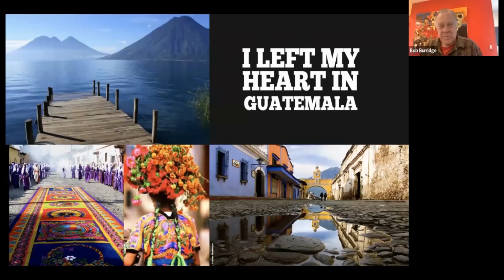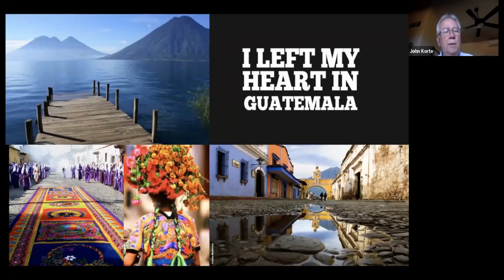Here we are. On the lower left-hand corner is one of the carpets, and the guys all dressed up in their robes. They're called cucuruchos, and those are the guys that will be carrying the major floats that come out of all the churches during the Semana Santa, which is the week leading up to Easter, Holy Week. There are about 16 processions that come out of the churches there, with men carrying these gigantic floats. It takes 40 to 80 men to shoulder and carry these floats. You can only carry for a block, and then you switch off with 40 to 80 other guys, and they take over. Each one of those processions lasts anywhere from 12 to 16 hours. So you can just imagine the city during Semana Santa is just amazing.